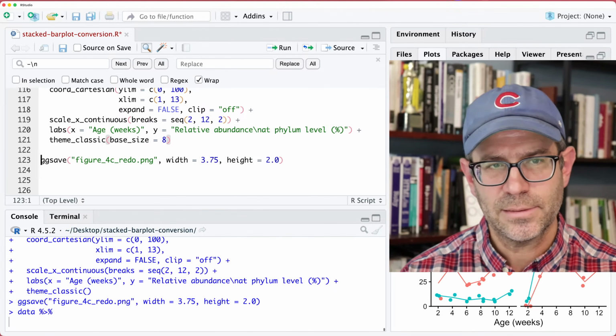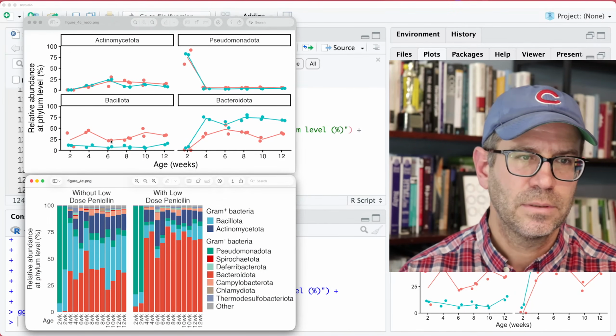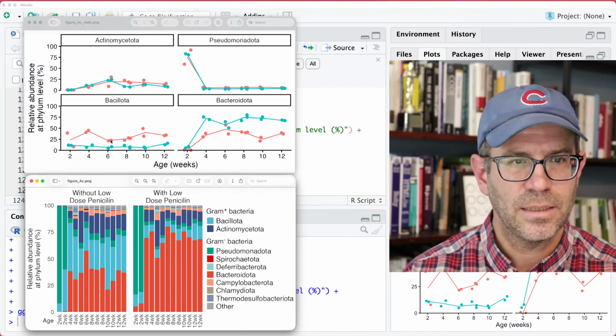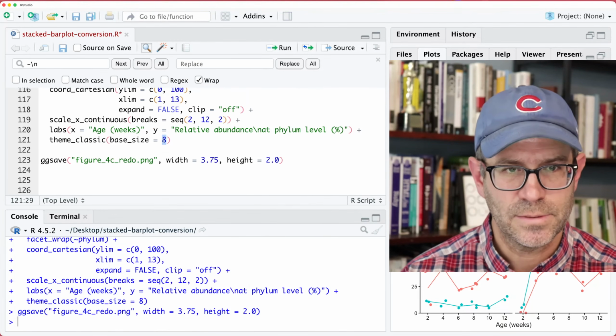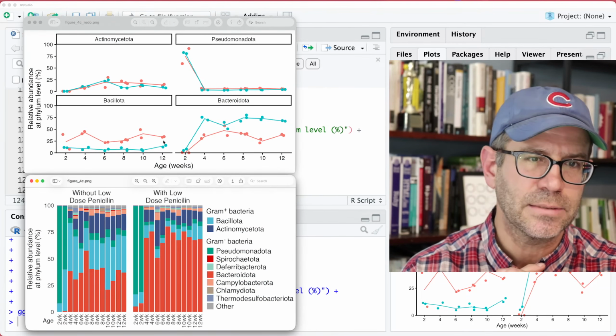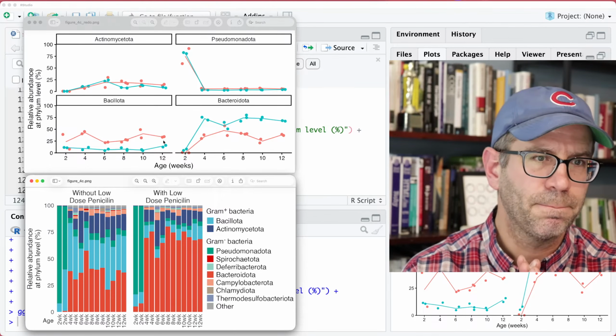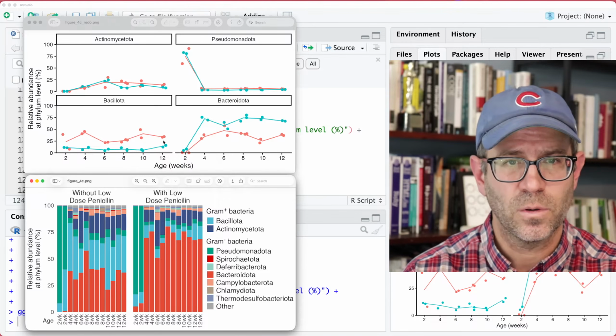Let's do like 8. And so that shrinks that down. What if we do like 7? Remember, like we ultimately used like 7 on the x-axis before. So that's not horrible, right?